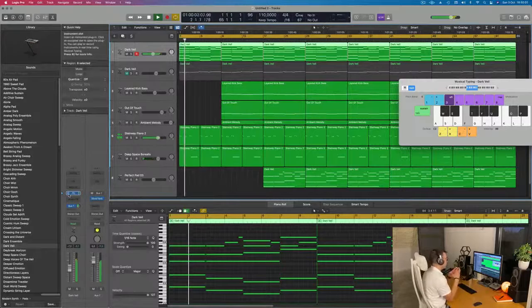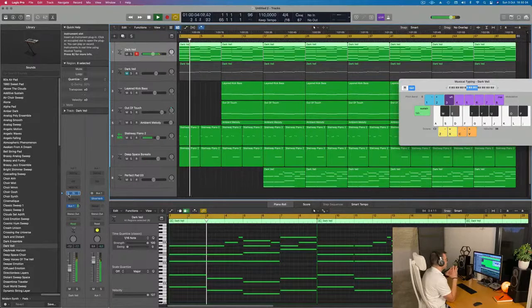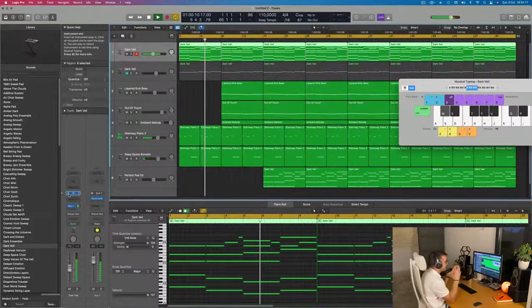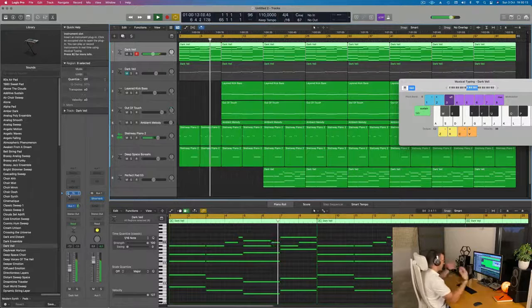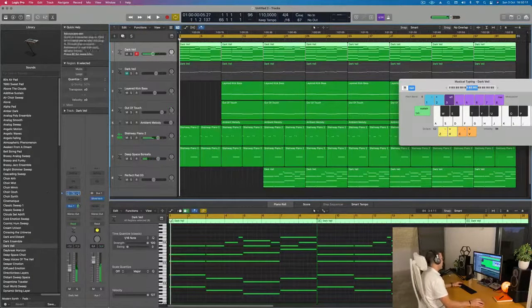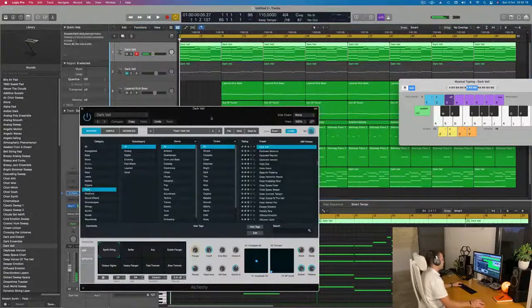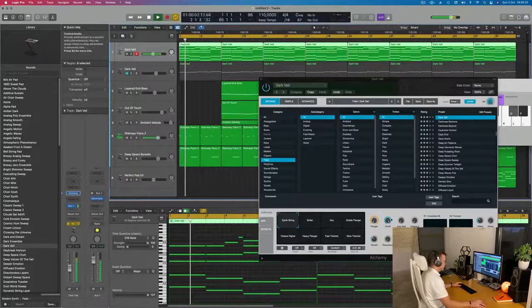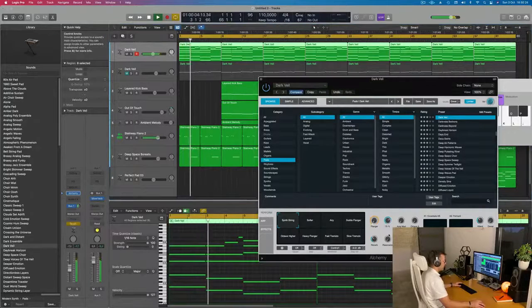As I build this part, because I want you guys to understand the process, I'm basically gonna remove a lot of stuff. I'm most likely also gonna add some layers and play with the elements. So at first, like I said, I put things in, and then now it's time to edit. And for me, editing is usually quite a bit of automation. So I'm gonna start here, put it on touch, drop the filter.